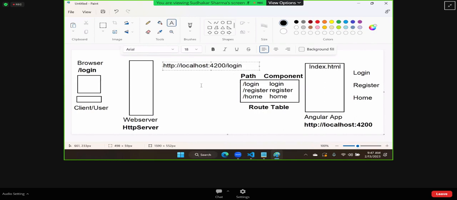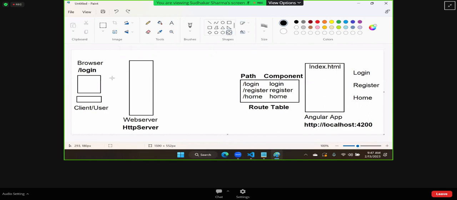Now when the client makes a request, the request will first come to the web server. A web server usually contains an HTTP processing pipeline. Remember, this is present everywhere.